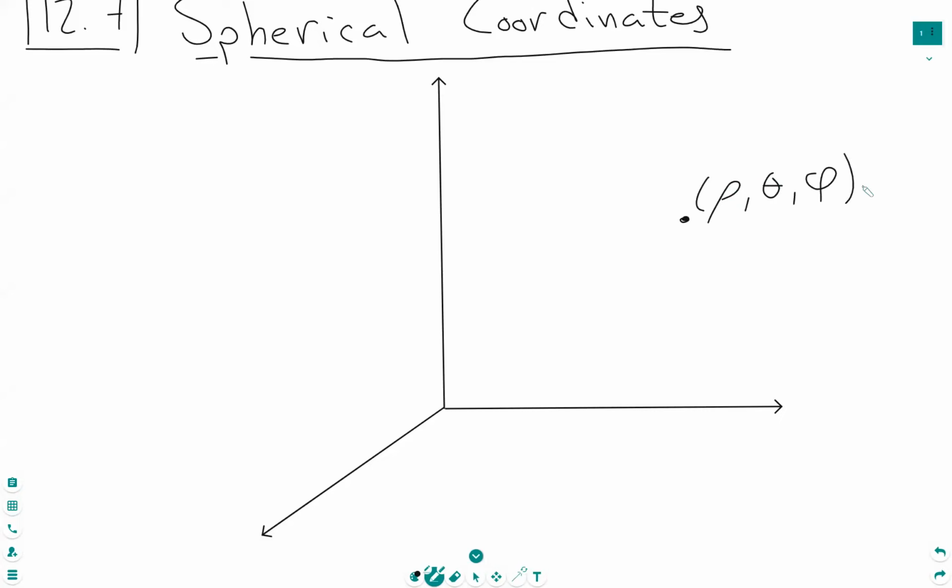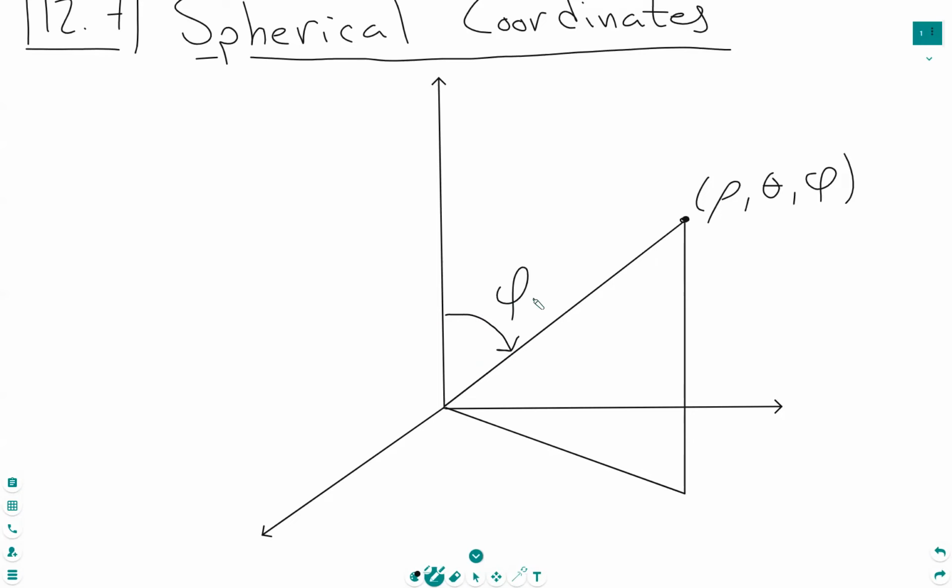The way to do this is to draw the same type of thing that we were doing in cylindrical. We're going to draw a straight line down. Then we're going to have a line that comes out from the origin in the xy plane. But we're also going to have a line that comes out from the origin out to this point. The angle from the z-axis to this line that connects the origin to our point is measured from the z-axis down. And this is phi.